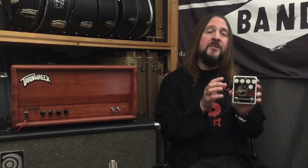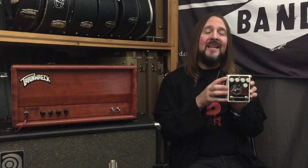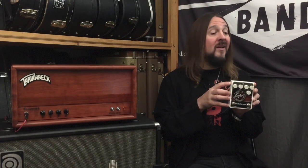But the pedals that they make are some really interesting stuff, and the Lester K is another one of those great pedals. So the simulation of the Leslie speaker cabinet is really difficult to do in a pedal form because the real Leslie is physically pushing air. And you can't do that with a pedal.